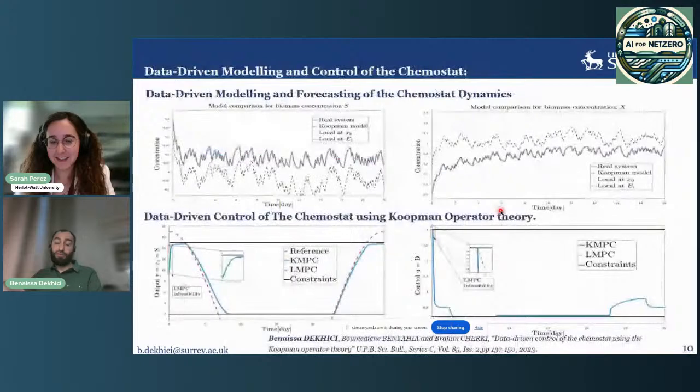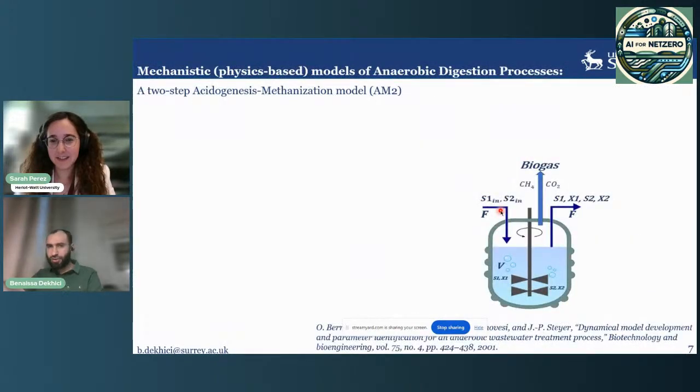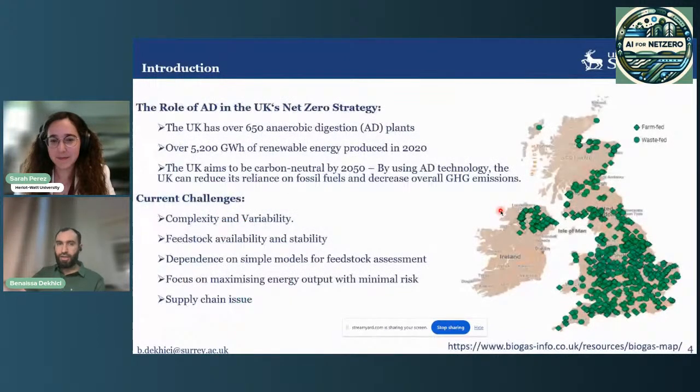Well, anaerobic digestion is, as I said at the beginning, a really promising technology. It's not really new. Anaerobic digestion has been around for more than 50 years, and people have worked a lot on modeling it. The UK has invested a lot in this technology, and there are many challenges that hinder sustainability, like feedstock variability. Many people are working toward this, and we are engaged in a project called AI for AD, where we try to make AD a data-driven technology. AD can also solve many problems in terms of greenhouse gas emissions and producing electricity, and make the UK targets for net zero much easier compared to other technologies.